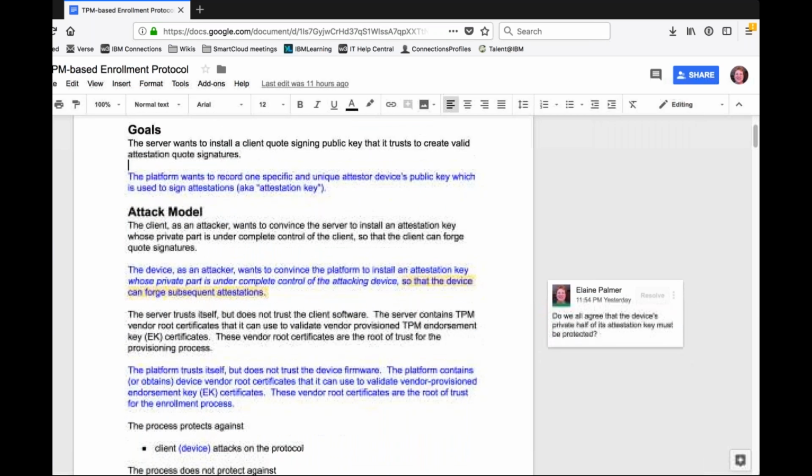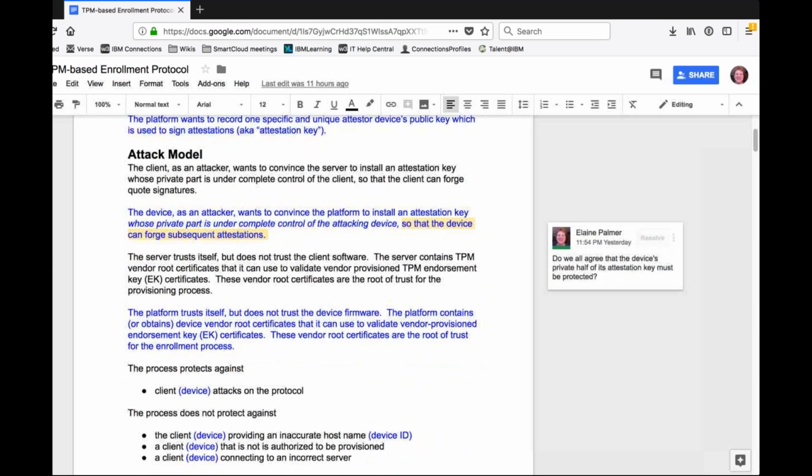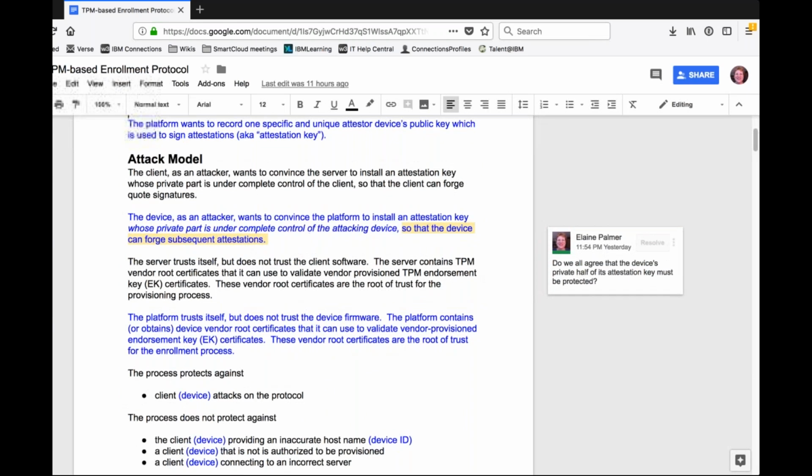So as attackers, we want to convince the server. We want to lie to the server. We want to say, I am a real TPM. I have this attestation key, and you should believe me because I look like a TPM.